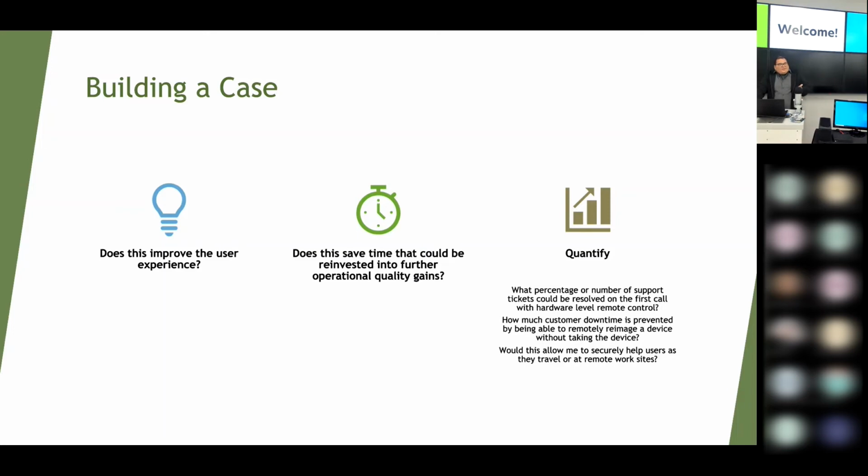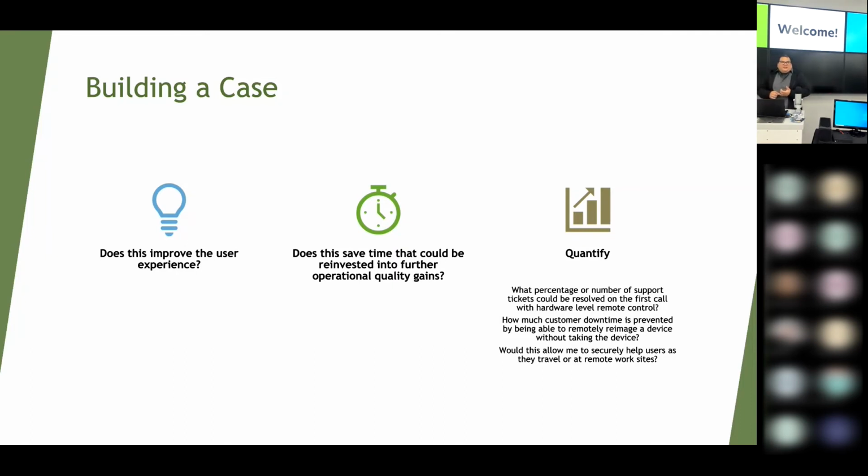Does it save time? I talk to a lot of organizations that are always busy, hair on fire busy. Sometimes just saving time so that you can reinvest into other things is important, right? It's really, really hard to do your job properly when you have a dumpster fire happening in the corner, right? The smoke, the fire, the heat, and you're trying to put out that fire. And maybe you're not doing the other things that are more important, or the things that you should be focusing on as part of your job, right?